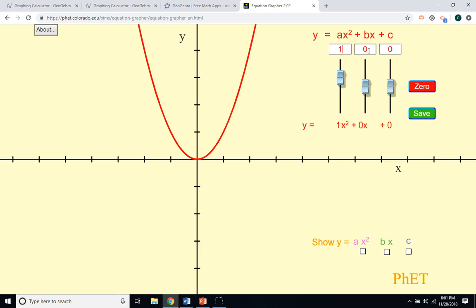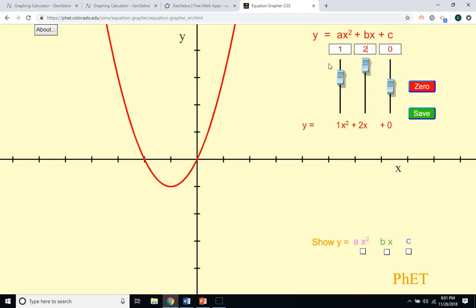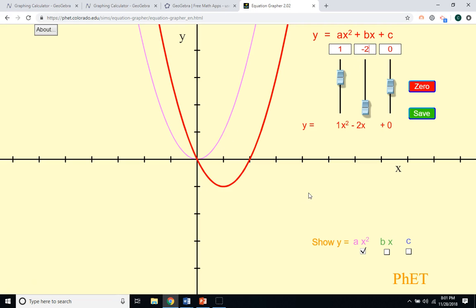Now let's go back and, if we leave a as our regular 1 for a normal quadratic equation, see what happens when we apply a change in b. Let's make b 2. Look at how it shifted our graph. We know that our y-intercept is still 0, so it moved our graph downward, but it shifted our graph to the left. This also allows you to see what the original equation would look like if you were just to apply the ax squared. So you can tell how it shifted. Let's see if we go to -2. Look at how it moves it to the right of the y-axis.